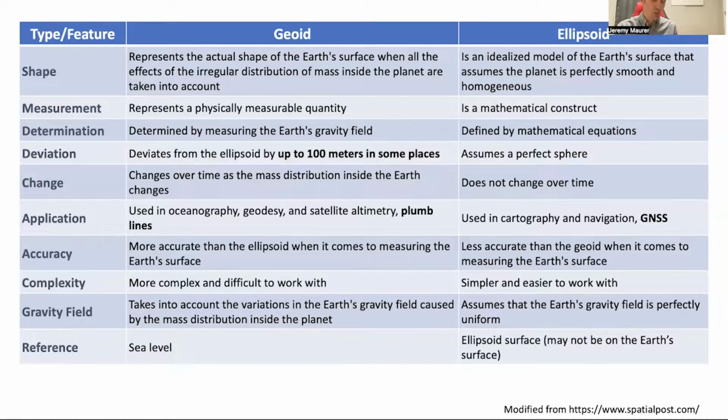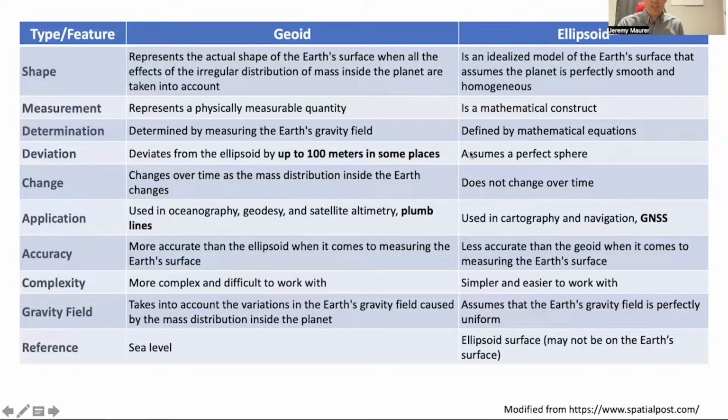And you can think of the geoid as being kind of a very rough surface. Well, I'll show you some pictures in a little bit what that looks like. And the ellipsoid is kind of like the best fitting geometrical shape, regular geometrical shape to that surface. The geoid is nice because it represents a physically measurable quantity. We can go out and we can measure the acceleration due to gravity, unlike the ellipsoid, which is just a mathematical construct. And the geoid is determined by measuring Earth's gravity field, as I mentioned. The geoid and the ellipsoid are not quite the same. As I said, the geoid can deviate from the ellipsoid by a number of meters, not a huge amount, but a small amount.